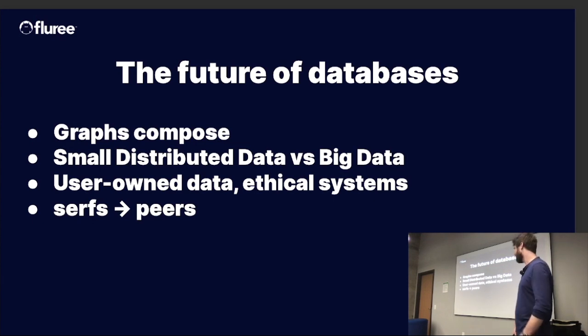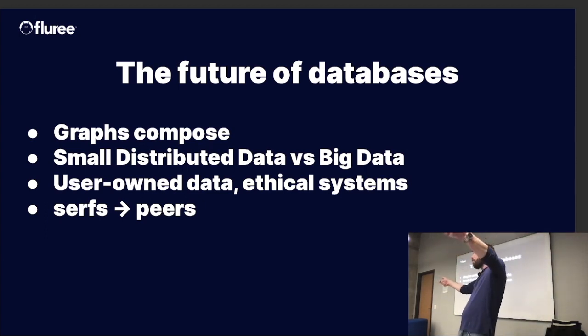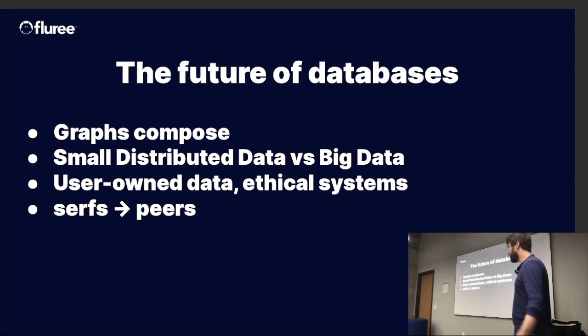Bad things happen. And so I want to build a future where users can own their data and not have to share it with people. I get excited about graphs because they can compose really well. And so you can build ethical systems that don't necessarily just vacuum up everything. It doesn't all have to be co-located in one giant castle. There's a lot of different ways to do this.